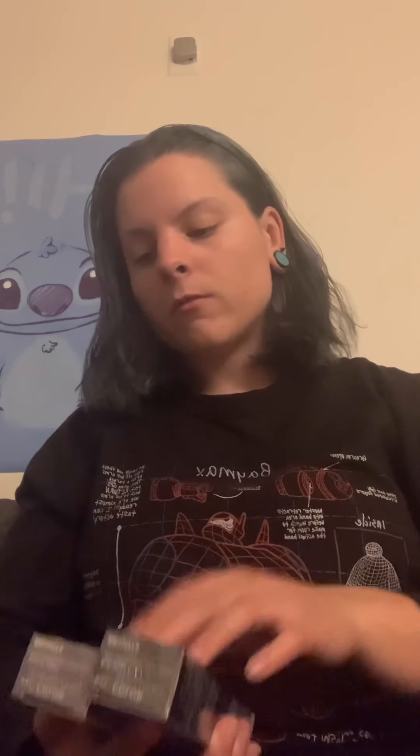We'll see what my hair looks like. But if I have to tone it, I have these semi-permanent hair colors, also from Ion, from their Brights line. The colors are in violet, gray, and titanium. If I need to, I'll use these, but because this dye is so thick, I'll probably mix it with conditioner if necessary. Anyhow, let me get to it. I'm going to go strip my hair. I'll show you the results of that, and we'll see. I will let you know if I need to use the permanent color.